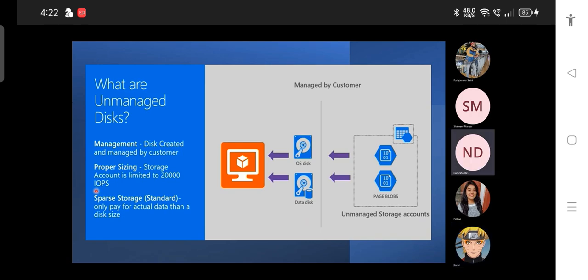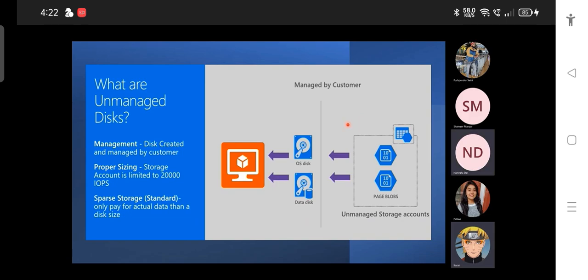A storage account does not cost anything by itself. For example, if you create a storage account and keep it as it is, it won't incur any costs. But once you create a container and upload a JPG file of 10 MB or 5 MB, that takes up space. Once we start to upload anything, it will cost us. That's how it works.